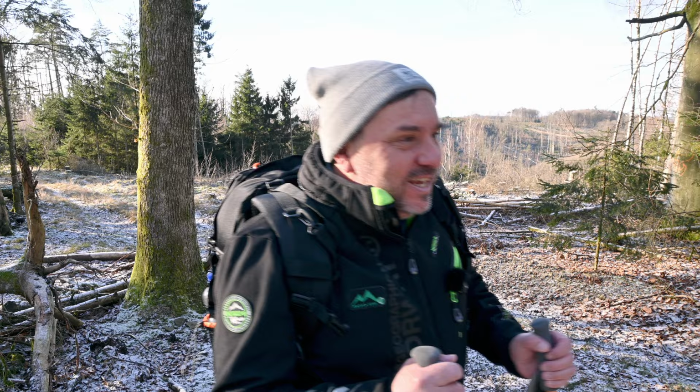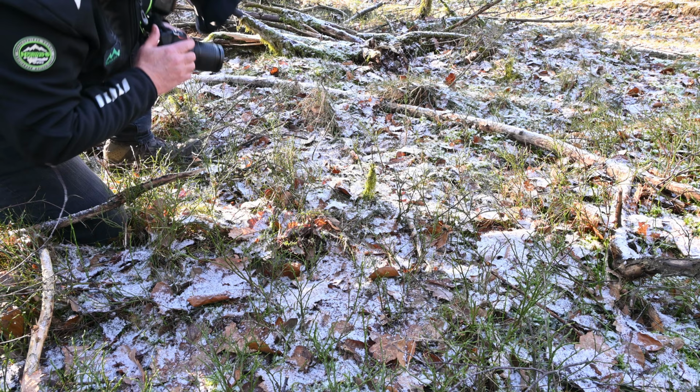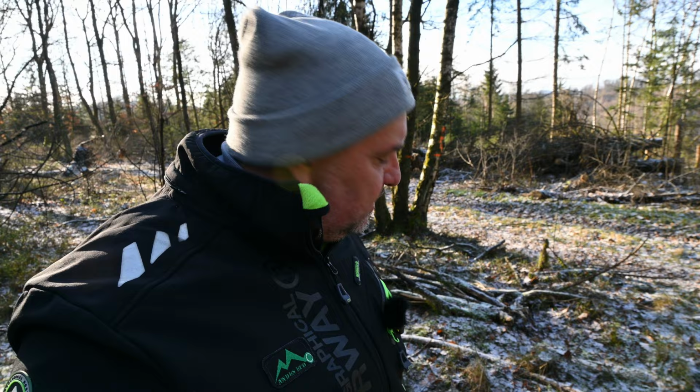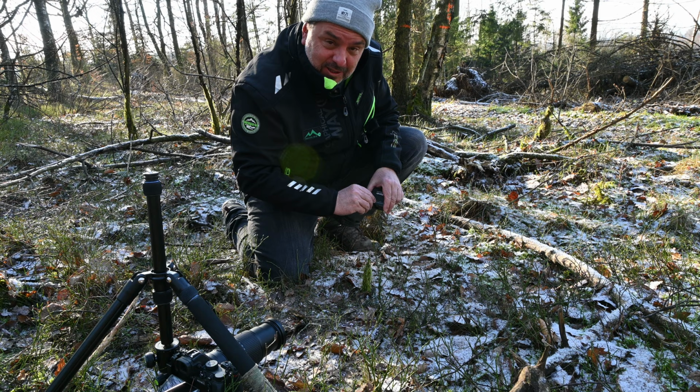Look at this, how tiny. Let's see if we can take a nice photo of this. It's like a little tree, a mini tree. In this case, the best is to stack the photos. The Nikon Z5 can take a lot of different photos with different focus, and stack these photos later in some software. Let's see if we can do this. For this, I will need a tripod. Luckily, I have a tripod with me. Well, let's see what came out.